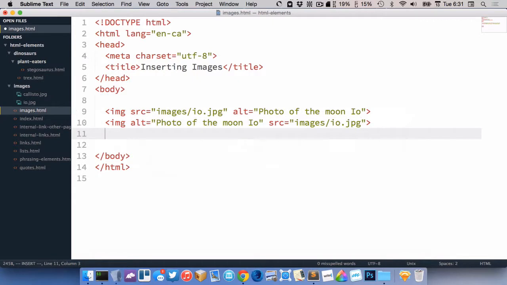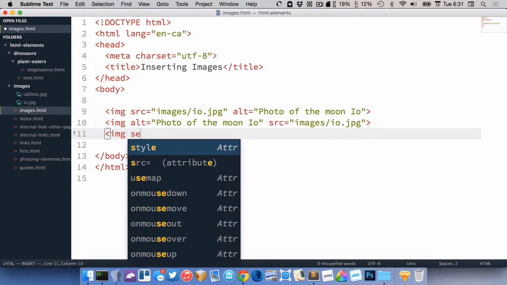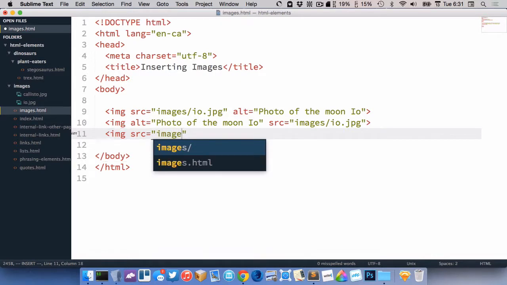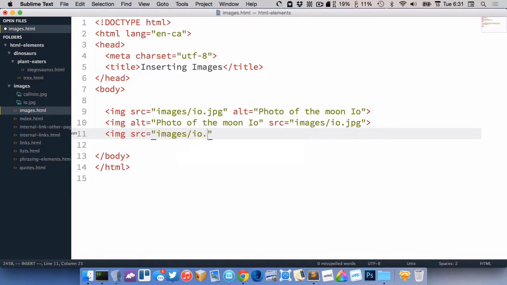So every image that we put on our website must have an alt attribute, but it doesn't always have to be filled in. So we could actually have a blank alt attribute like this, and that would also be acceptable. But you must always put the alt attribute there. The reason why you'd keep it blank is if the content of that image is not relevant. So this is basically how you import an image.